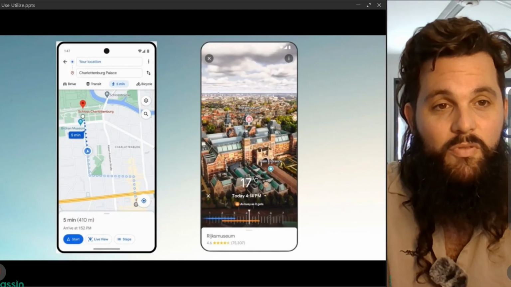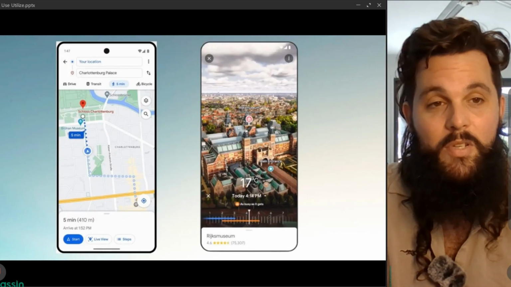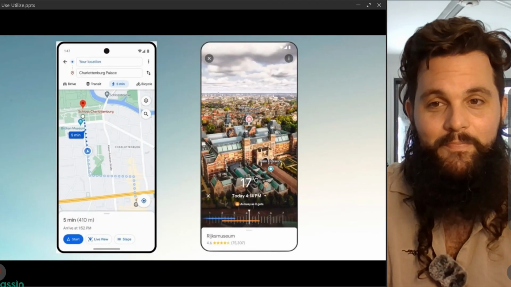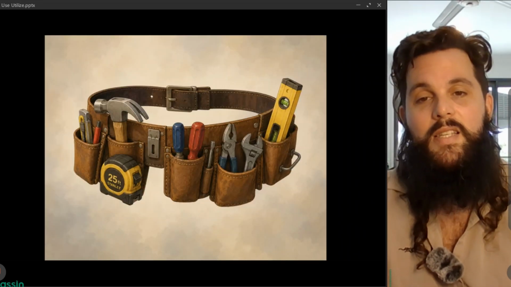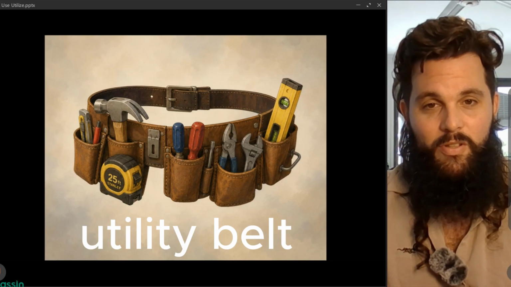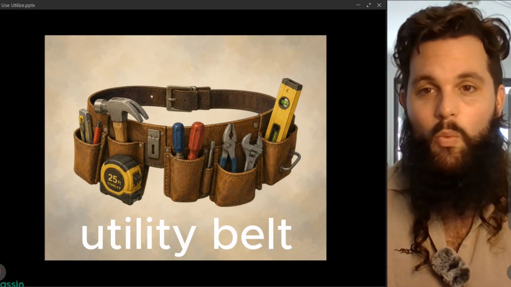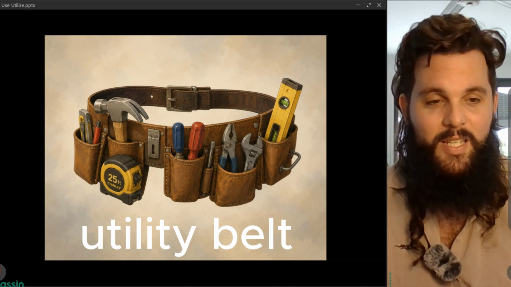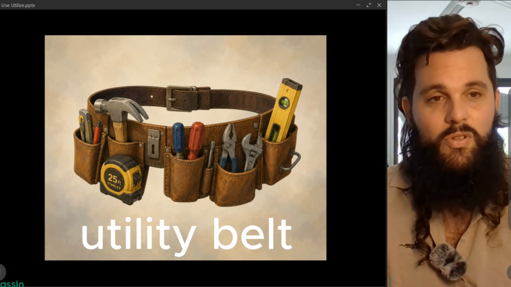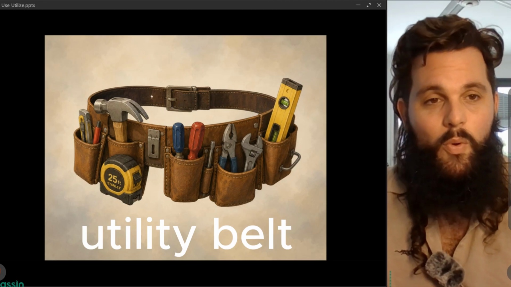I'm sure some of you do the same thing. But yeah, Google Maps has a lot of utility. Very useful app. And it can appear as an adjective, such as saying a utility belt. This is a utility belt. Why do you think we call it a utility belt? So remember, the meaning of the word utility, something that it can be used in a creative or interesting way.